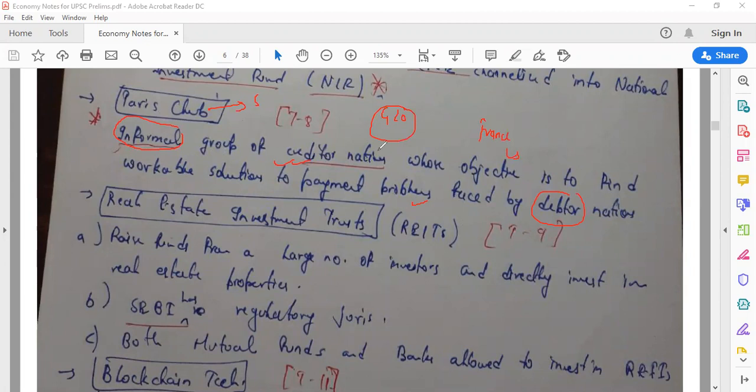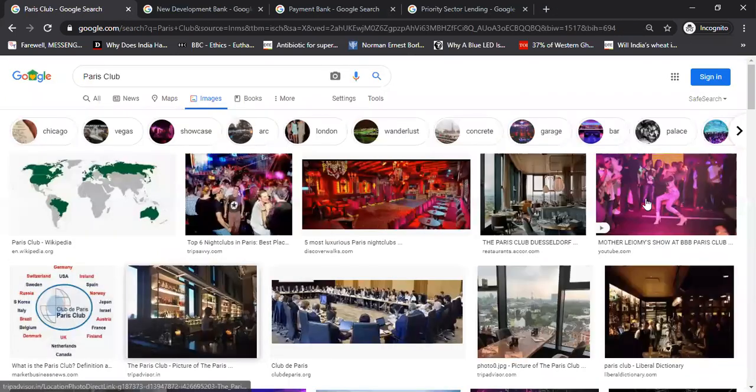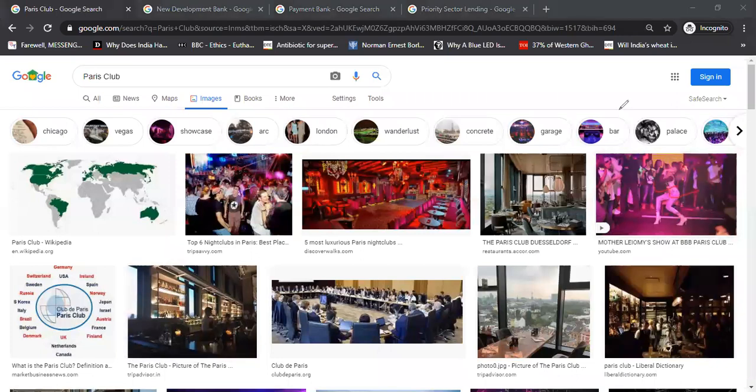Now, this is how you have to attach things and remember things. The Paris Club is associated with economy. It is associated with greater nations. And when you Google it, I don't know why they're showing stuff like this, dude. Maybe they have taken the Paris Club literally and started showing us the Club of Paris. So now you know what the Paris Club is, and the better figure for this is this one.